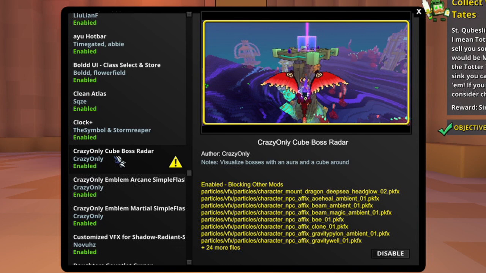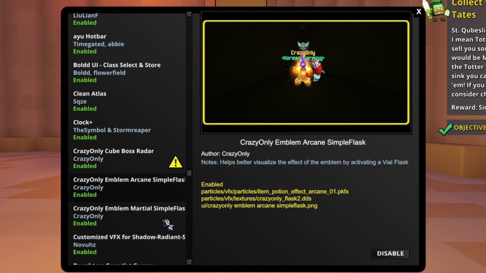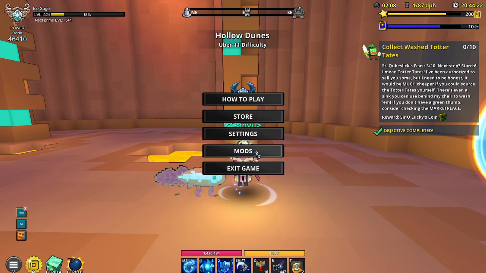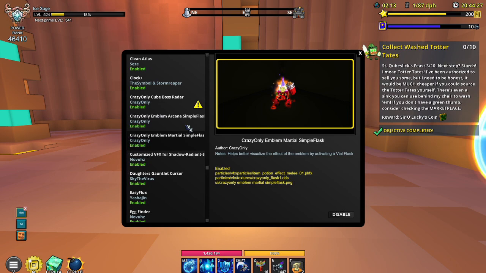Other than that, we have got the Arcane and the Martial Emblem Flask thing, as you saw earlier when I was using my flask right there. As you can see, when we have this little icon, it means that we have got the Arcane Emblem on. It's also going to work the same for the Martial Emblem, which is going to be the physical damage version of this emblem. And there's not really too much to talk about, so let's move on to the next one.